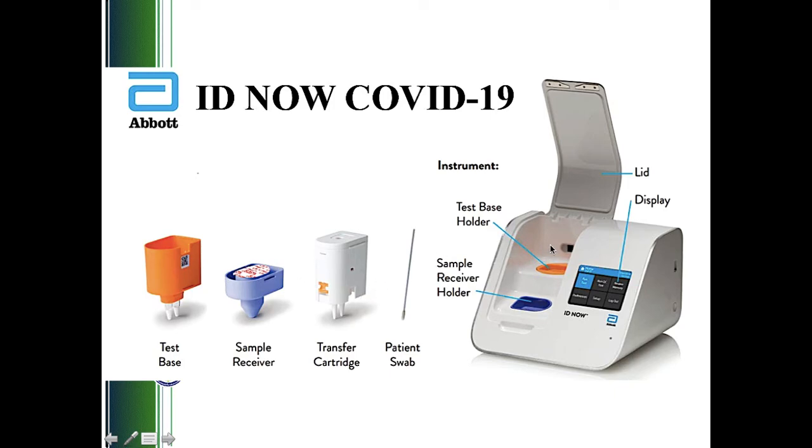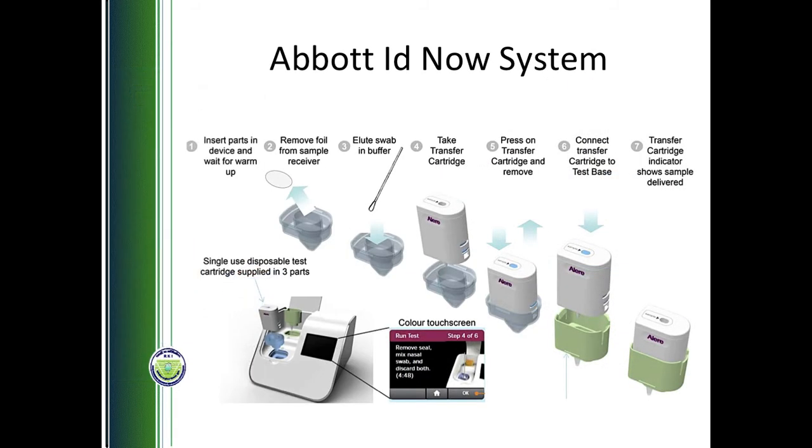Everything goes into the machine here, which will provide constant temperature for the isothermal amplification. The result is recorded here. So it is a very complex system doing isothermal amplification of specific virus DNA. What is the procedure? The sample receiver has a cover. We need to remove that cover. Then the swab carrying the virus is mixed with the sample receiver. Lysis solution is already there in the sample receiver, which breaks the virus and purifies the RNA. So the lysed virus sample with RNA is then transferred to the test reaction using this transfer chamber.